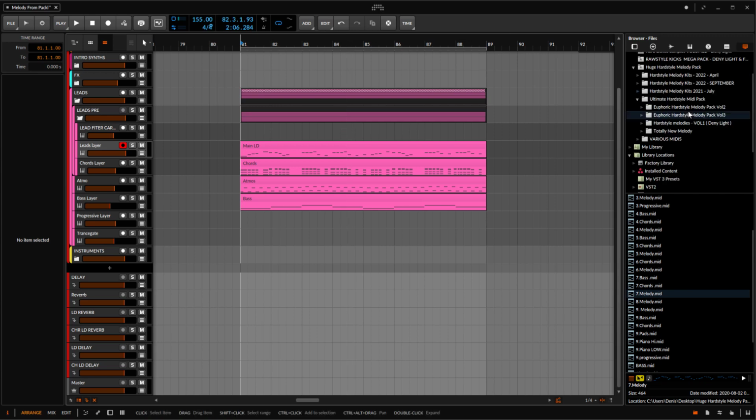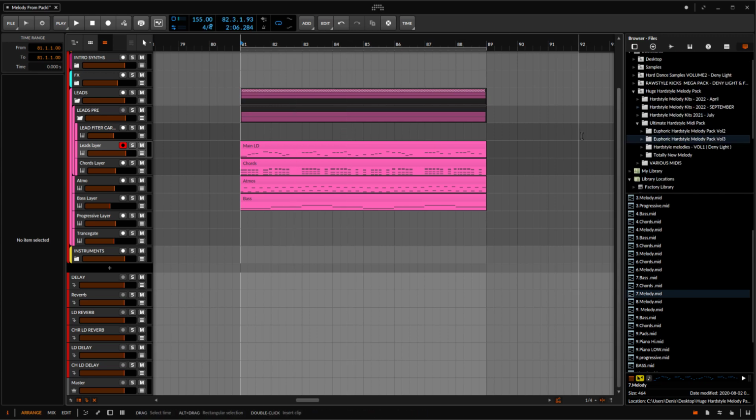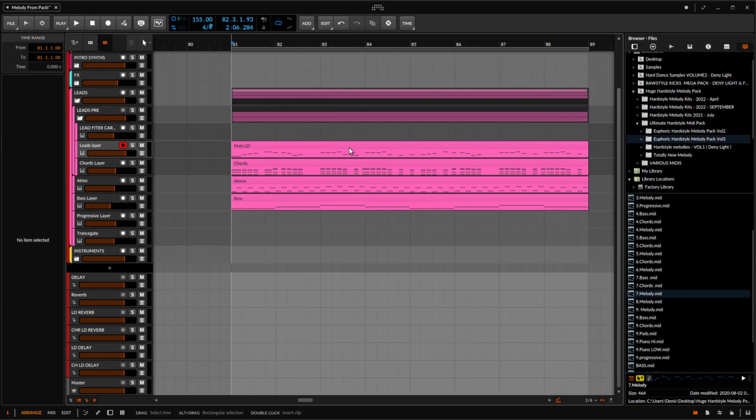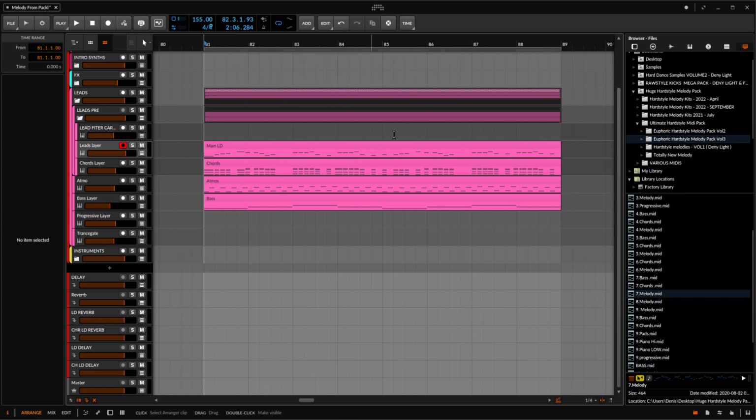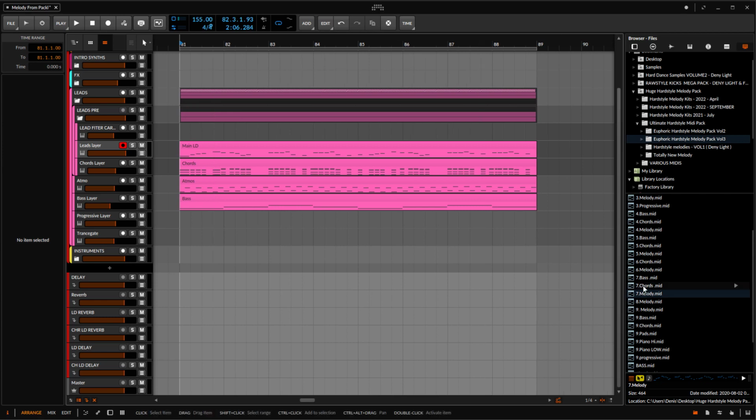Many of you have asked how you can edit melodies from packs. For example, from my pack that I released yesterday, one huge pack, I choose the melody, this one.